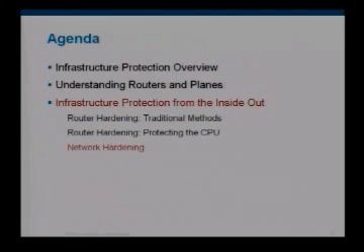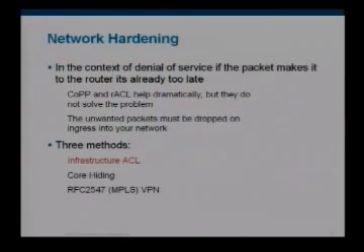Now we discussed protecting the CPU. Now we talk generally about protecting the hardware itself in terms of ingress traffic. So for example, in the context of DoS attacks, if the packet makes it to the router, like actually arrives on the router, then it is already too late because the router has to process it. So maybe CoPP and RACL are good, they will help you, but it may be too late because you are already subject to that packet. You already have to inspect and protect against that packet.